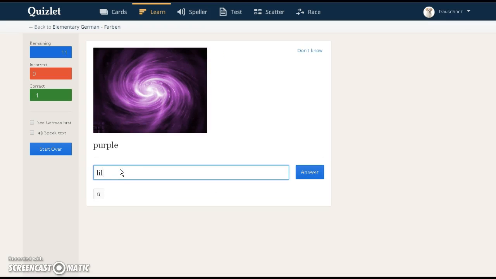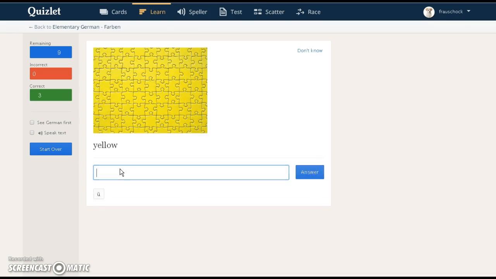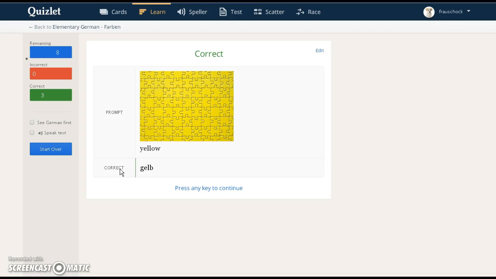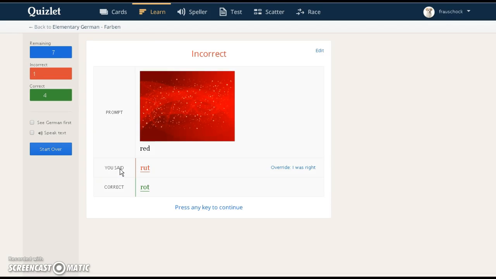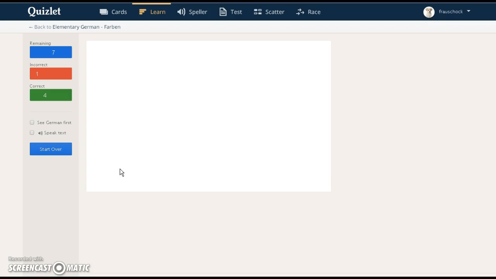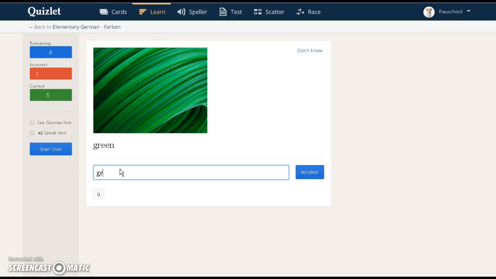You can use the Enter button to continue at any point. If you get a word wrong, it will prompt you with the correct spelling, and then you can continue. For special characters, if you do not know the shortcuts for the keyboard, it does provide them for you at the bottom of the box.